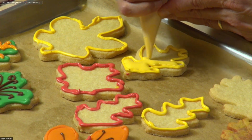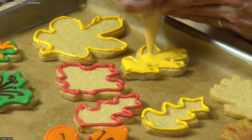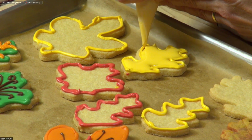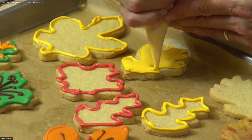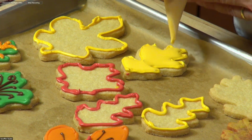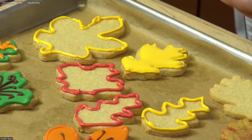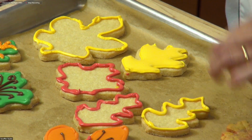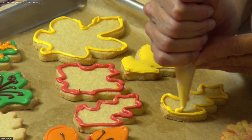As you can see, for this flood icing, it's going into the corners, and I'm just moving it around. You can move this around with a toothpick as well. It's a nice smooth icing, and it's going to dry just like this. You don't want it too much because it can run down the sides a little bit. And if it does, you can always just trim it off with a little paring knife.